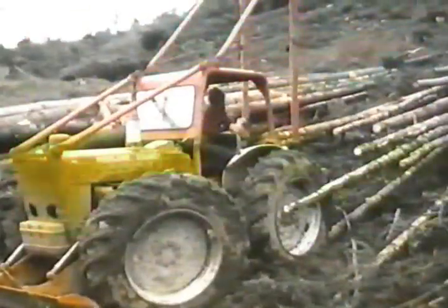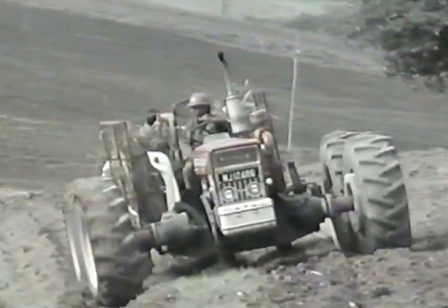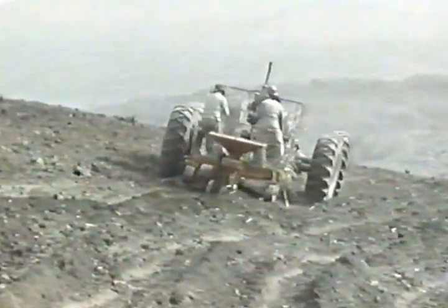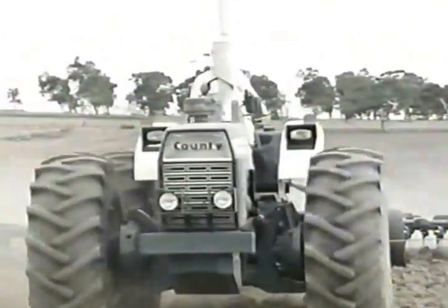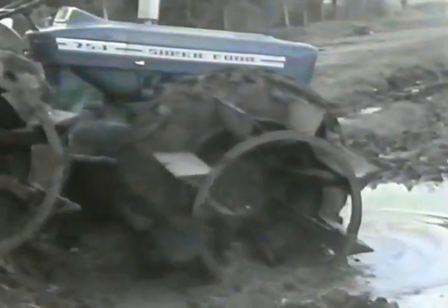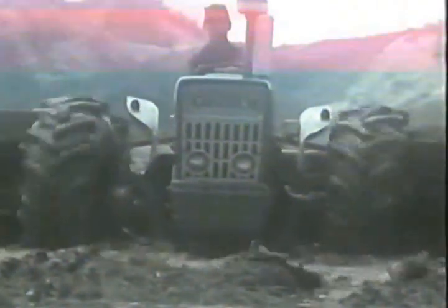In Scotland and Northern Ireland, County tractors equipped with 42-inch Terra tyres were used by the Forestry Commission for drainage and cultivation work. Like the earlier swamp crawlers, the tractors were capable of working on peat bogs that would hardly support the weight of a man. This 1004 was fitted with a reduction box and used with a Clark plough for reclaiming land for a new forest to be planted. Other drainage problems could be solved by one of several pipe-carrying compressor rigs with extra drill pipes making up the team.